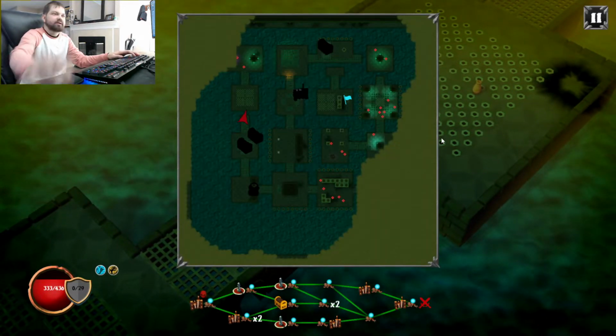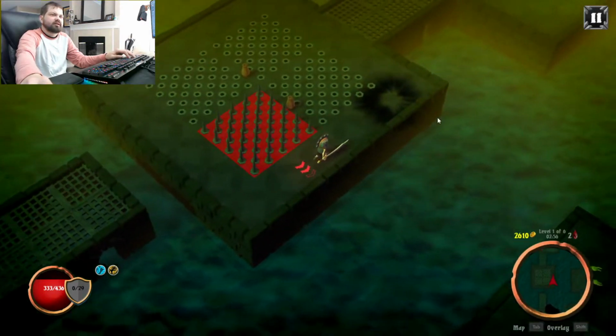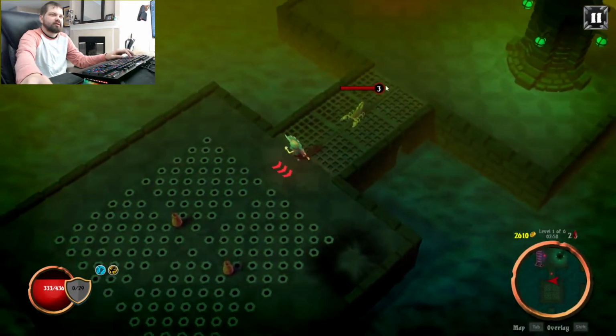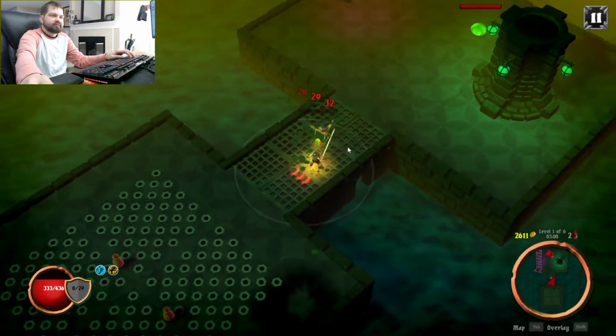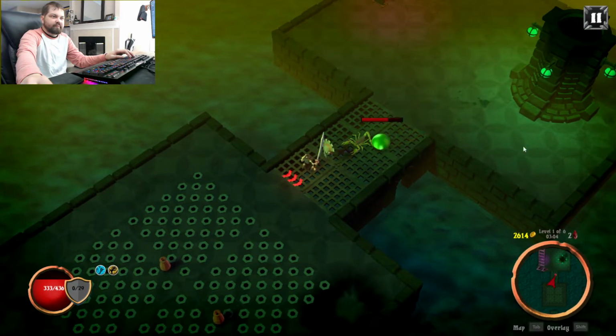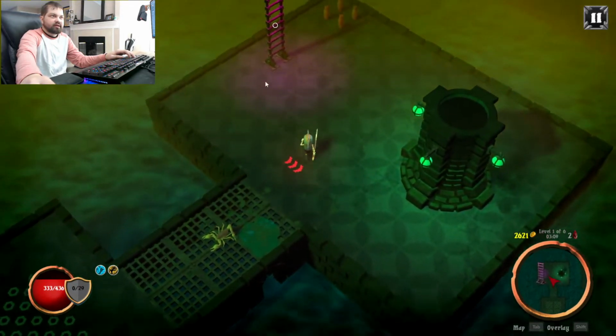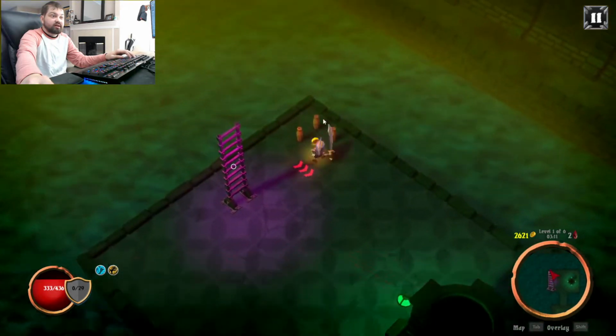Yeah, we've already been that way. No, we gotta go. No, we haven't been this way. How is this here? I don't understand. Okay. Yeah, piss him off so he's coming in right there. There we go. And then what's this? A ladder. Oh, that's an exit.